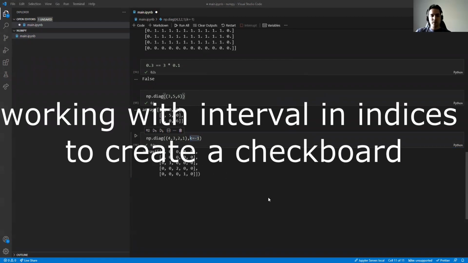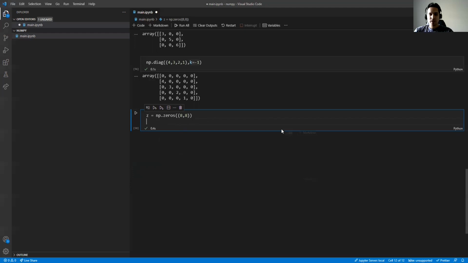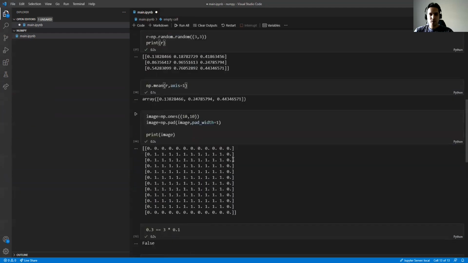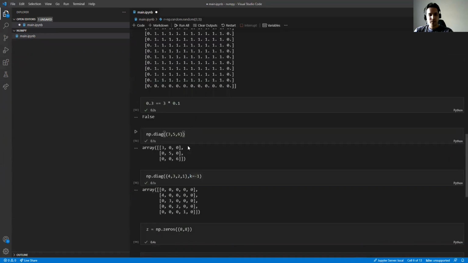Let's go to another example. We want to create a checkerboard of size 8 by 8. We can create a zeros matrix. But before that, I want to show you some examples that are easier to run on a random variable.